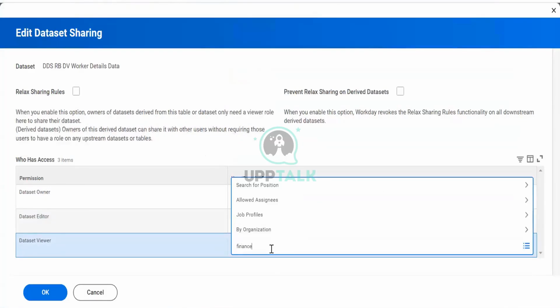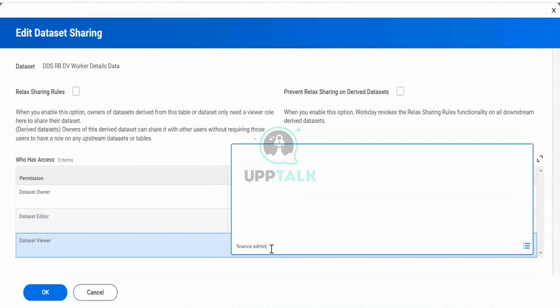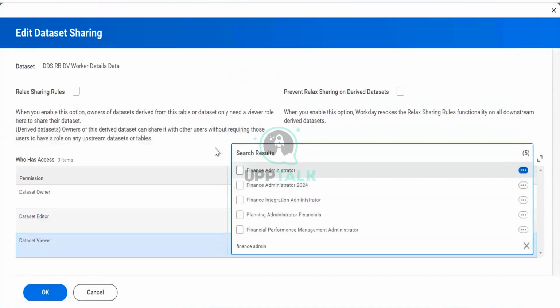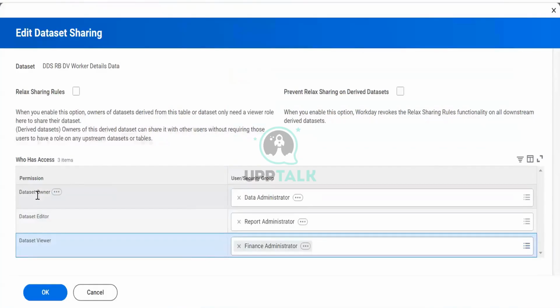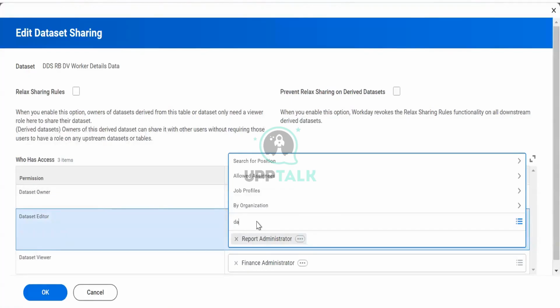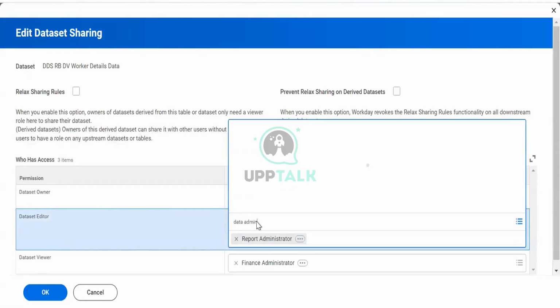Let's say I've created a finance report and I want to share this. I want to give this view access to finance admin, so I will click this. Definitely the people who own it will be able to view this report, so I don't need to give extra. I can give here that data admin can also edit this report.